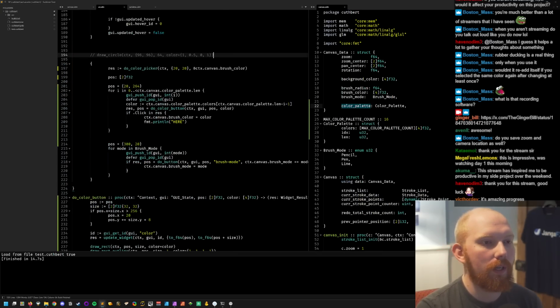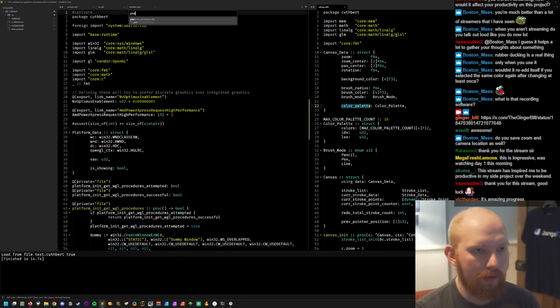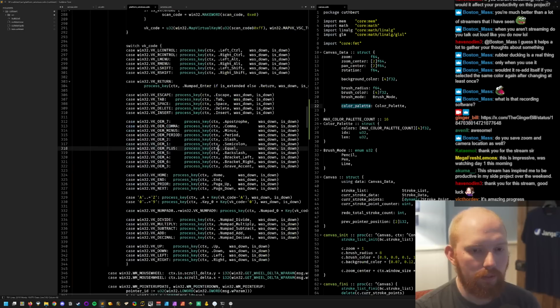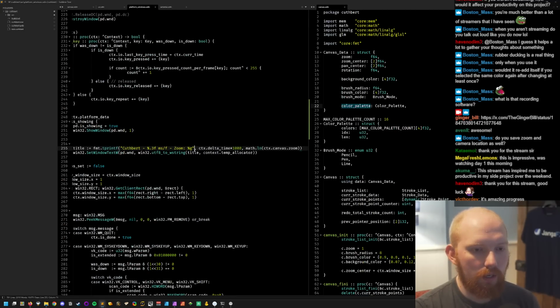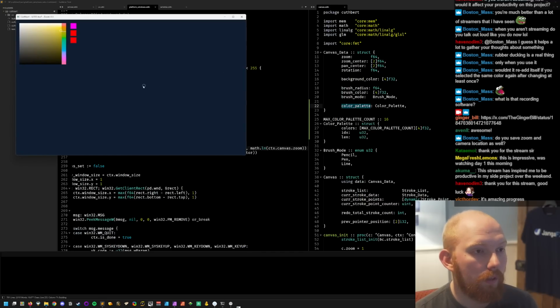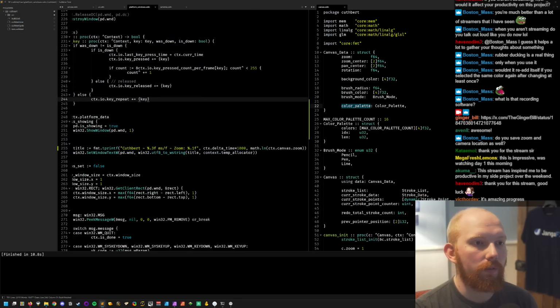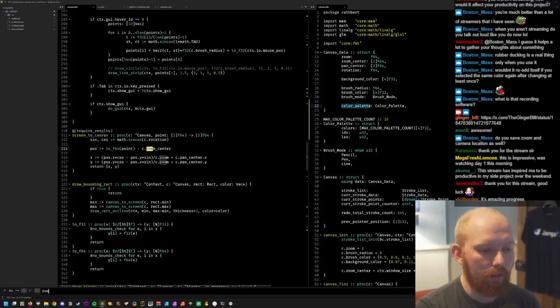The other thing I want to do here is on the platform layer, I've got this zoom parameter, which is a bit stupid. Let's just do that to a 0.1, I think. We've got a logarithmic zoom. We can go all the way up to 29.9, which is effectively the maximum zoom I'm allowing.